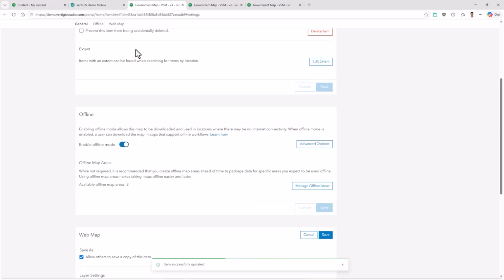Make sure that the tile package will cover the extent of the map area that you plan to work with offline. You will then need to sideload the TPK onto the devices for the users, ensuring that the TPK is in the correct folder on the device so that the mobile app can retrieve it. When the pre-generated map areas are used, field workers will only see the TPK when they are offline and have activated the map area. When online, they will see the normal base map.